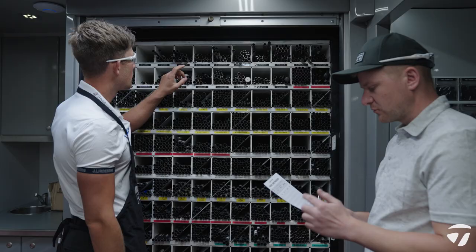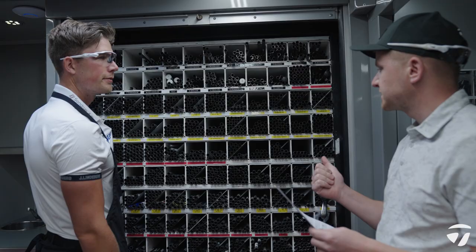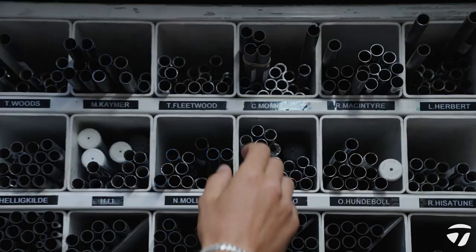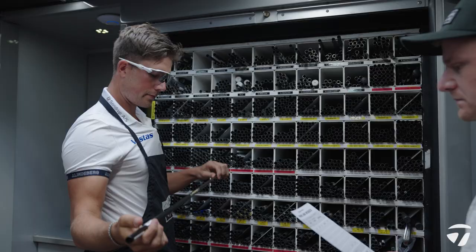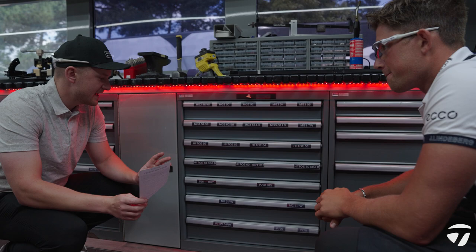Order written out, we'll grab the components. So first of all, you need your shaft, Dynamic Gold S400 Black, under my name. Yep. There you go. Perfect. The shaft, mate, you need the head. So you play the high toe 3, 58, 10 bounce.